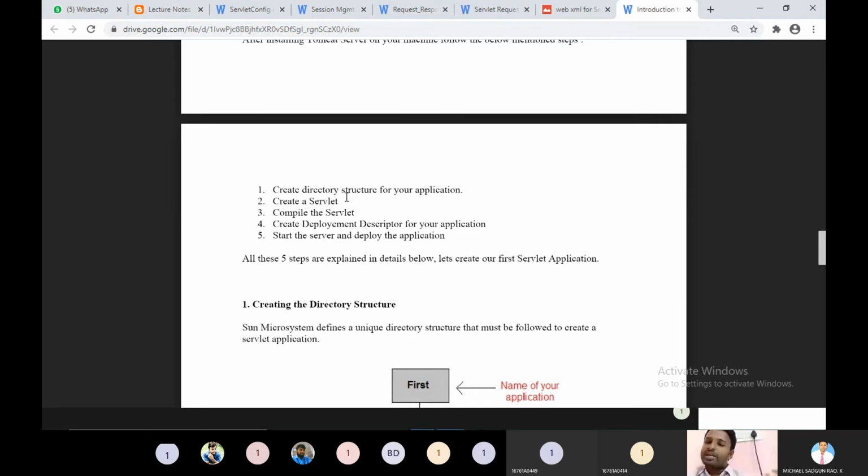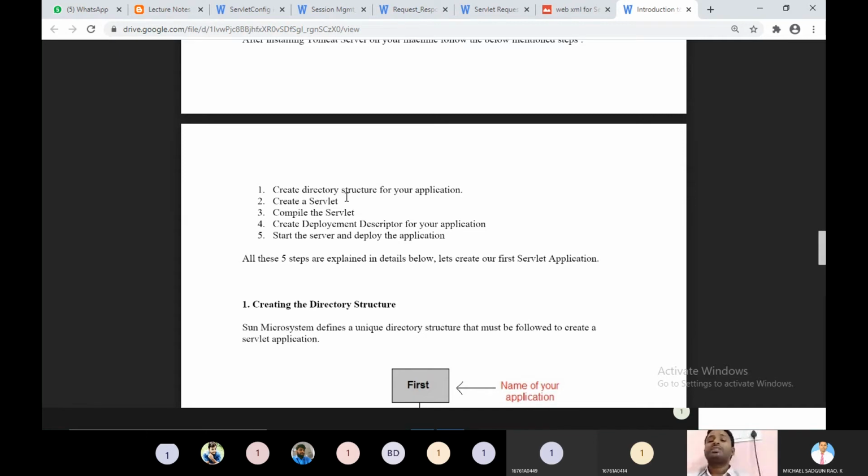If a request comes with one URL, then which servlet has to be executed, what is the class name for that particular servlet, and what are the init parameters for that servlet. Likewise, so many things we describe and place in the deployment descriptor XML file. That file name is web.xml.